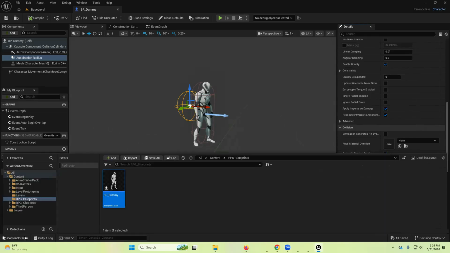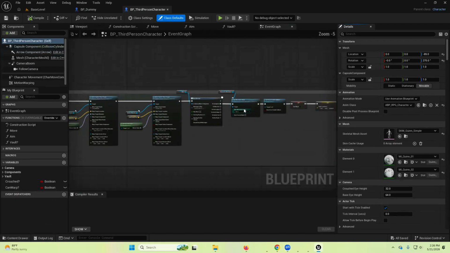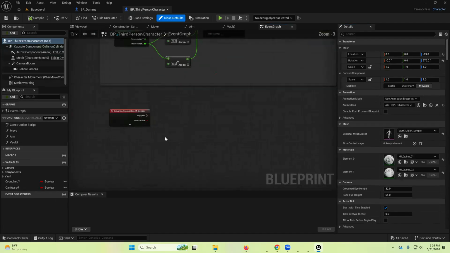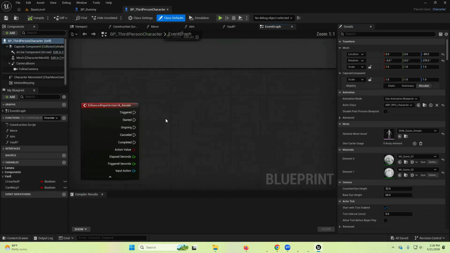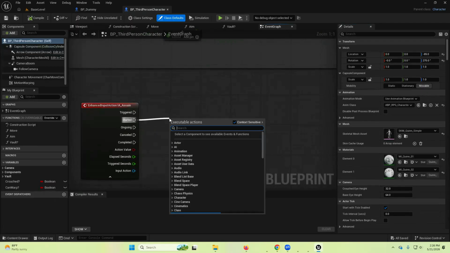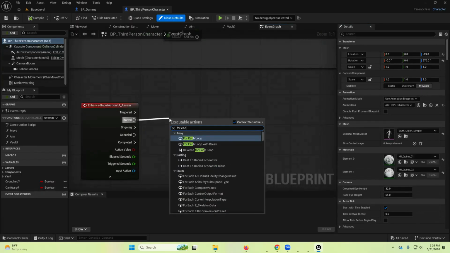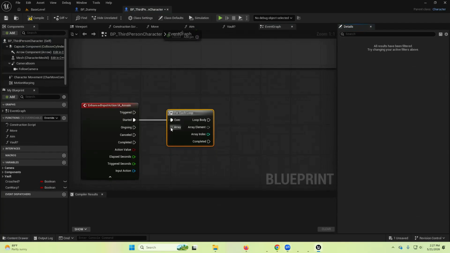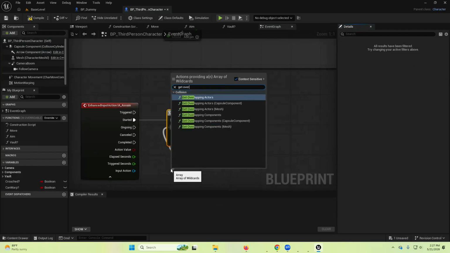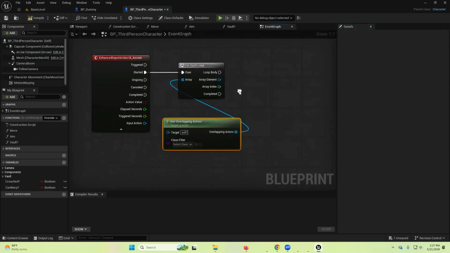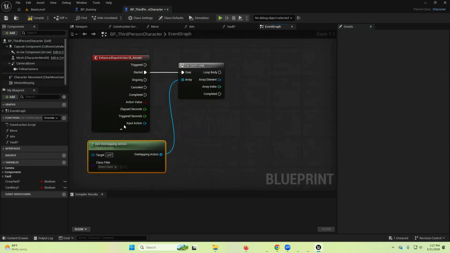That's it here. Now we need to go to the blueprint for third person character. So I think that'll be third person. Okay, so this is the assassin. So we drag from here, the array, and type for each loop. And from the array, we'll drag from here and get overlapping actors. So maybe put this here.